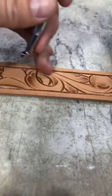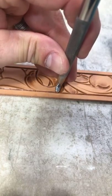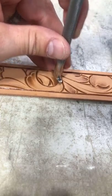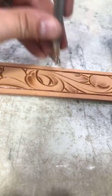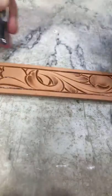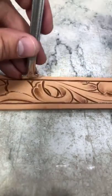I'm going to come along where this folds over here. I'm just going to real lightly get in and get a little bit of shadowing around that corner just on the outside. It's not a whole lot, and you don't really see it much right now, but that's something that'll pick up when we finish out and antique that as well.